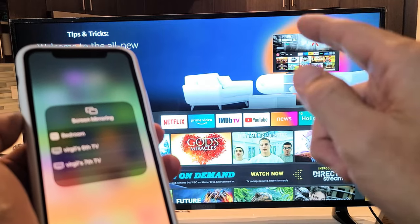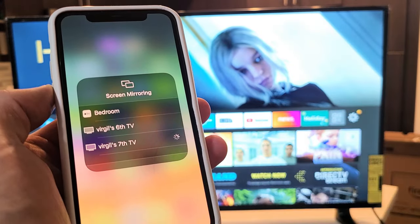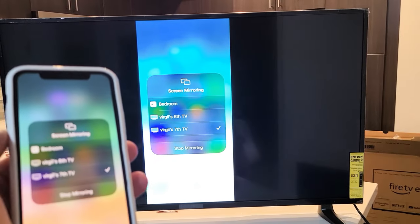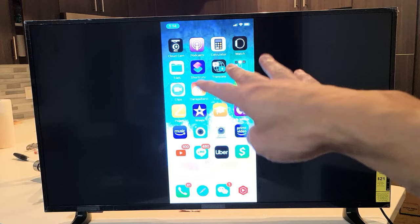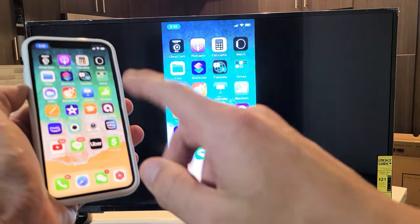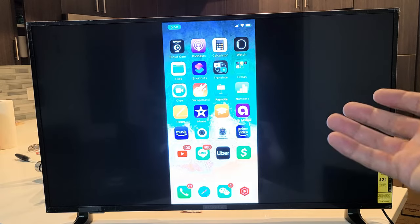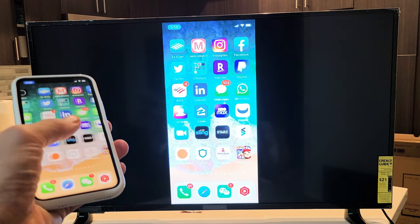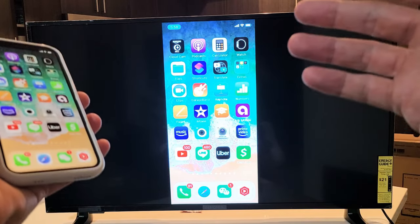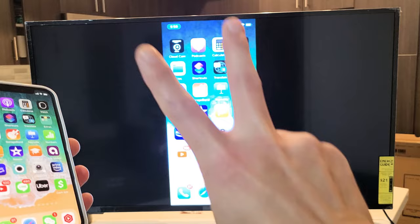This TV here I named Virgil 7th TV, which is right here — let me tap on that. The first time you connect, you should get a four-digit code on the TV that you enter into your iOS device. This is my second time using AirPlay, so it didn't ask me. Also, another big thing is in regards to the connection — your TV and your iOS device need to be on the same Wi-Fi network.